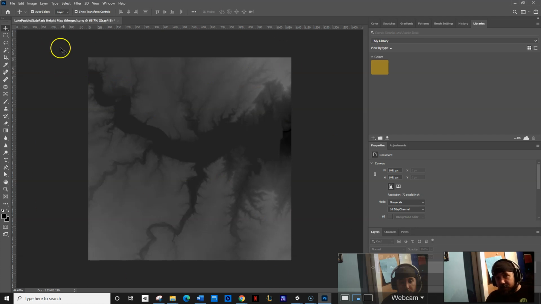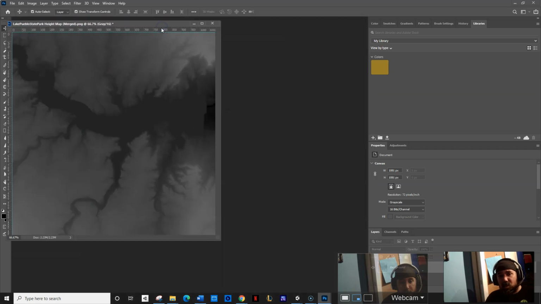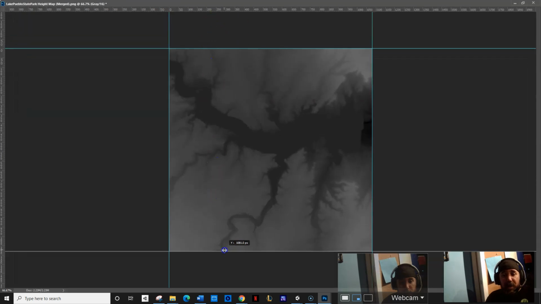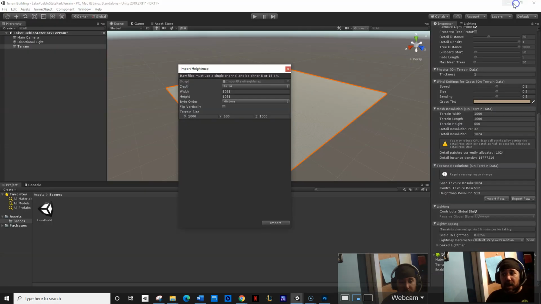So in Photoshop, your person should be able to take a look by looking at the guidelines, and it should default to the size that this one is, like 1080 by 1080. But just in case, they can snap guidelines in like this, and if they hover over it, they'll be able to see where this actually is. And I know for a fact that it's 1080 by 1080, so I'm going to get out of that and come back: 1081 by 1081. That's what we got.